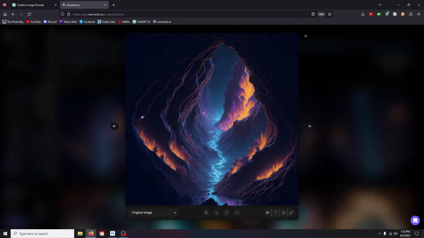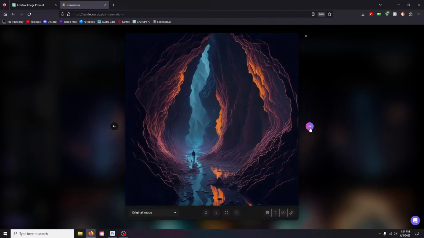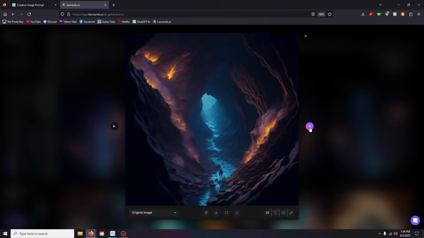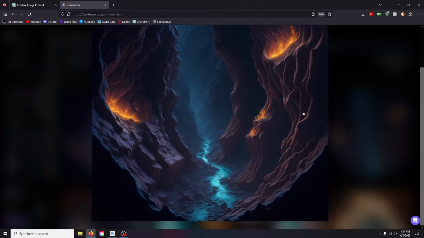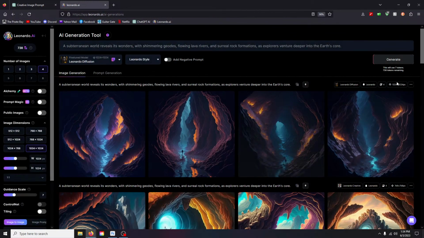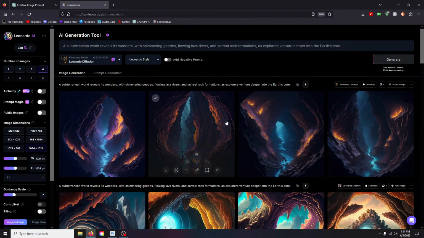And there we have it. That would pretty much be what I would think the center of the Earth would look like. Lots and lots of flames and lava and smoke. I love how it does these really weird rock formations too. Just a very, very cool looking image. Yeah, so there we go. Very psychedelic. Yeah, really cool.